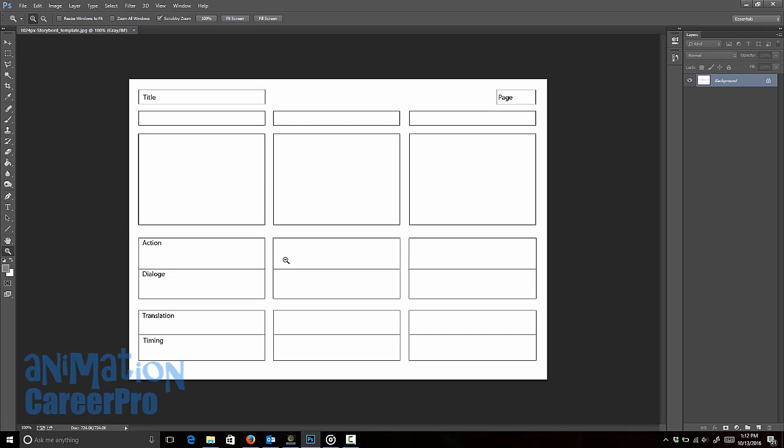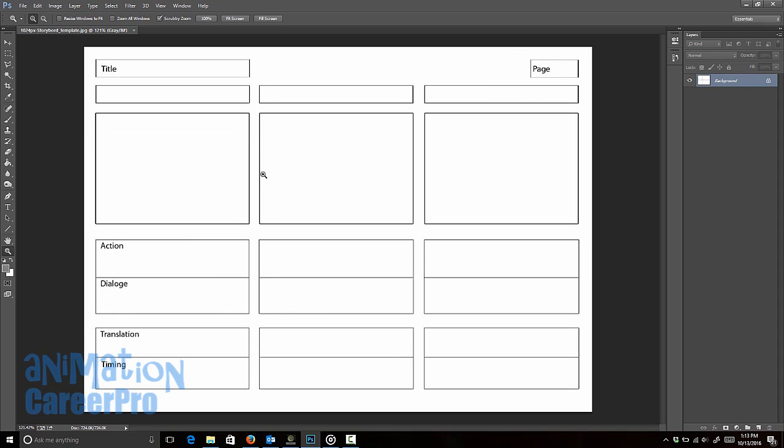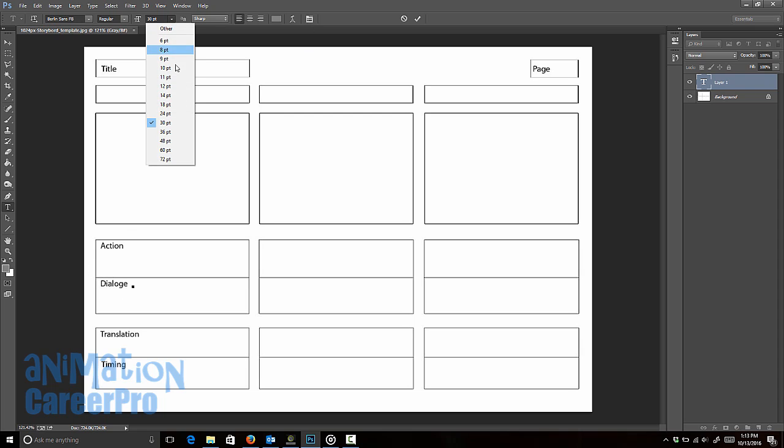I'm just using Photoshop here to do this. You can use GIMP, which is a free photo editing software. You can do this in that software, and you can also just do it in Microsoft Paint if you don't have those softwares. I'm also using a tablet to do the drawing. You can print out a storyboard template and just draw it with a pencil, and that's fine too. So in Photoshop here, I'm going to use the text tool just to type in the dialogue, just so you know what text is going with what poses.